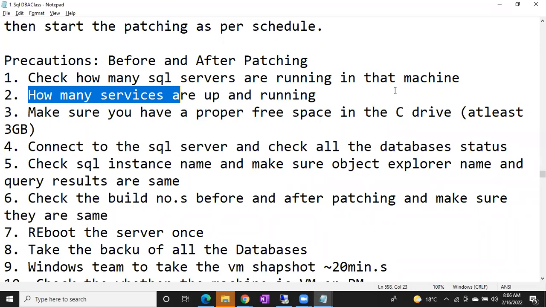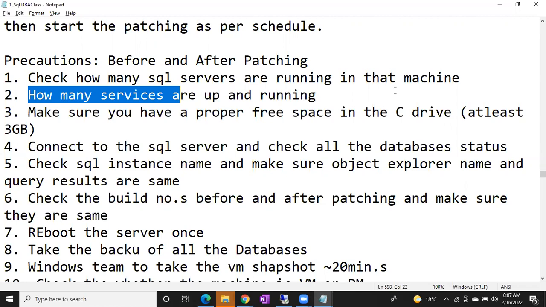Hardly in 100 servers, one server you might face this kind of issue. But if you don't know this process, that one mistake is enough to lose the job. They will immediately ask you why you didn't take a screenshot. In the office, whatever you are doing, there should be a proof. Legal proof should be there. Always you should be in a safe position. You have to play a safe game. Remember, don't believe your friend, your relative, your manager, your colleague. Don't believe anyone. Whatever you are doing, there should be a proof. That is a very important thing, guys.